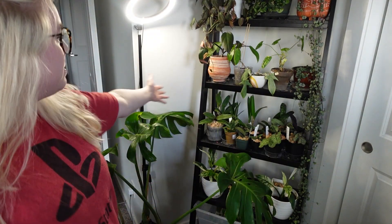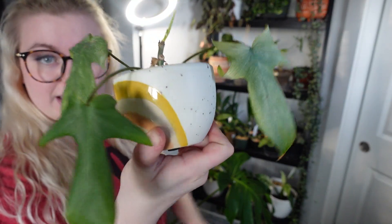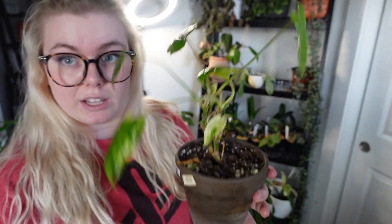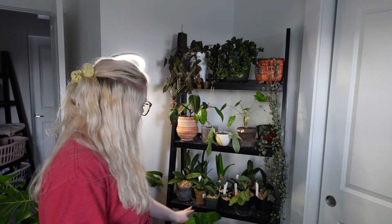Here's my plants — they need to be watered. Here's how you can tell: this bad boy is droopy and kind of curly. This is my Philodendron Florida Ghost. He needs some water too — you can tell because the soil and the pot are so light and dry. All of the little leaves are curling, all of my orchids need to be watered, and my pieceleys need to be watered as well.